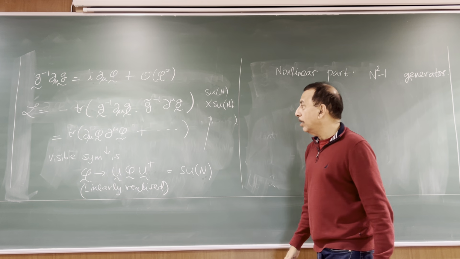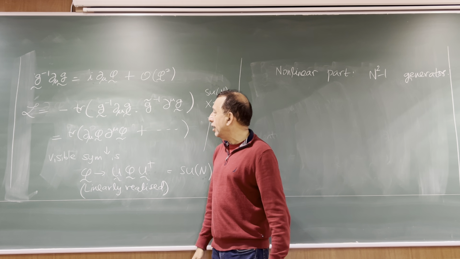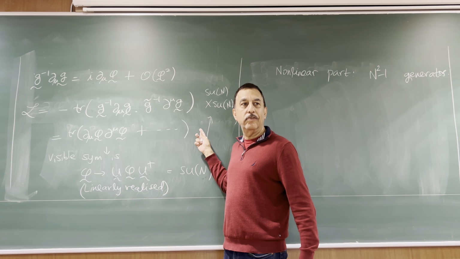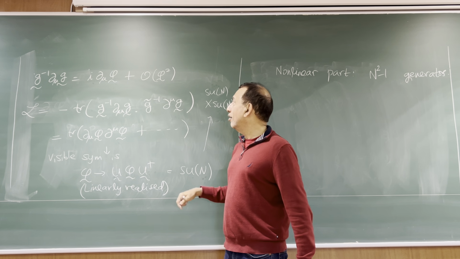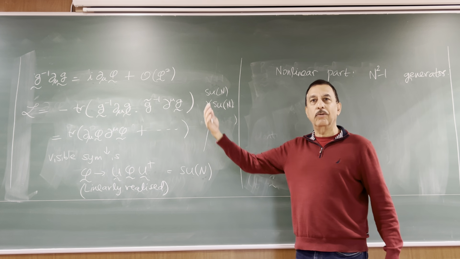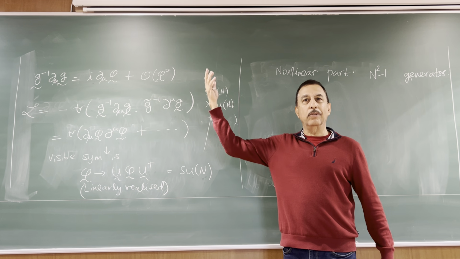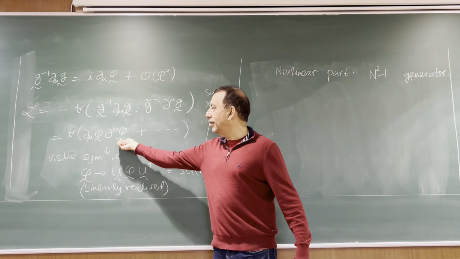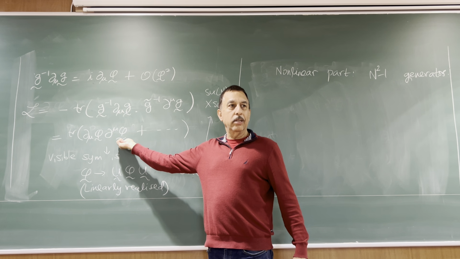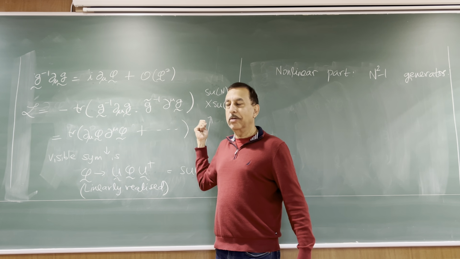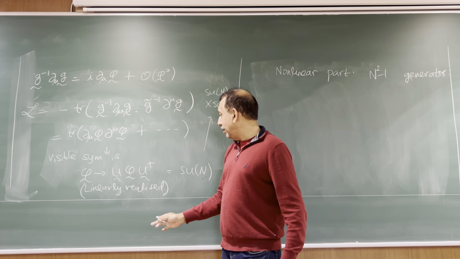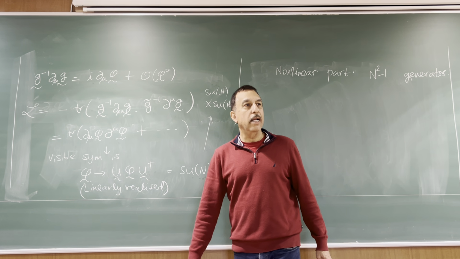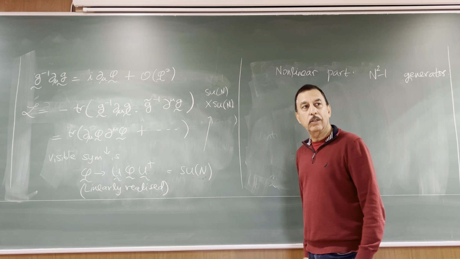Okay, and now we can ask the following question. Supposing I take some limit in which all these go away, limit of very small fields phi, or I could have put some coupling constant when I define G as e to the i phi. I could have said e to the i lambda phi and take that lambda very small. Then obviously this is the leading term, and all the other terms would drop out. But in that case, the symmetry is definitely only SUN. So where did the other n squared minus 1 generators go?